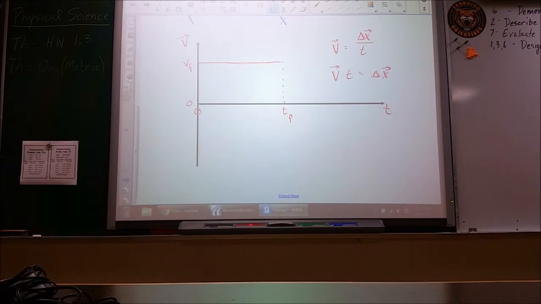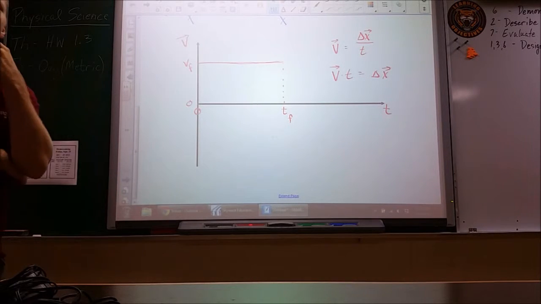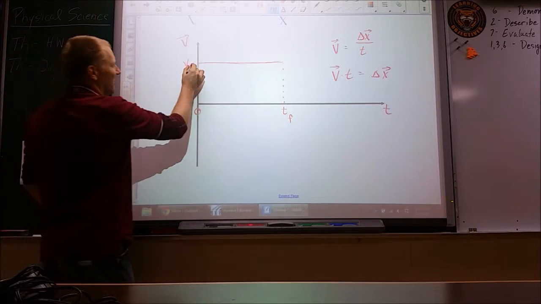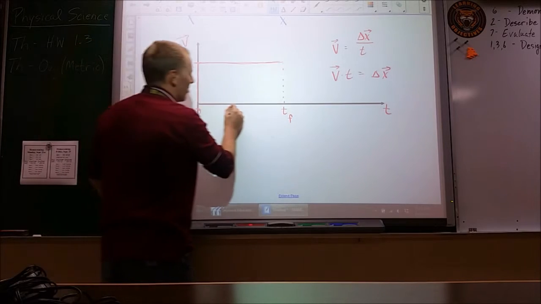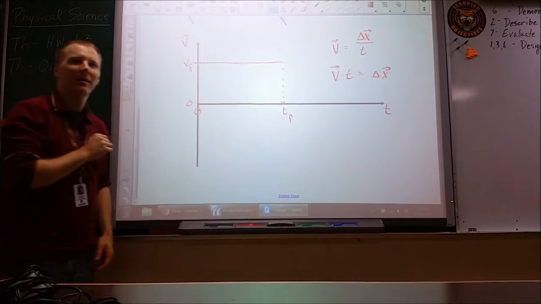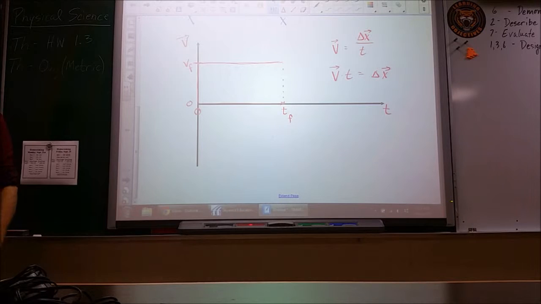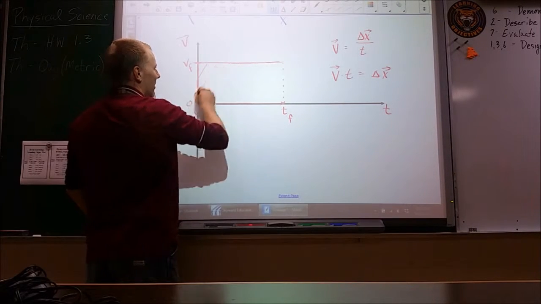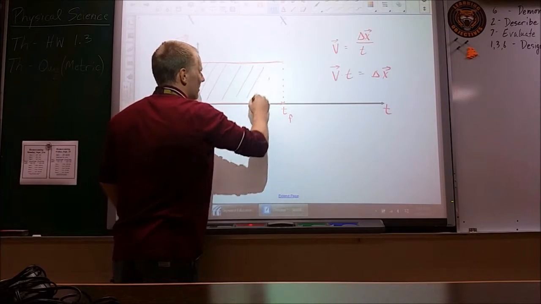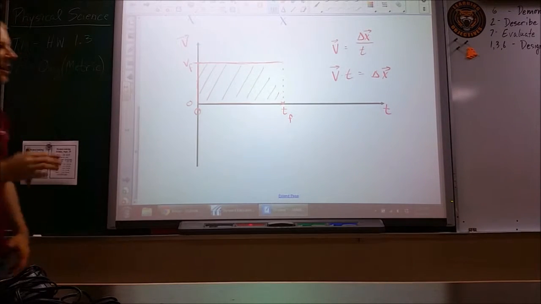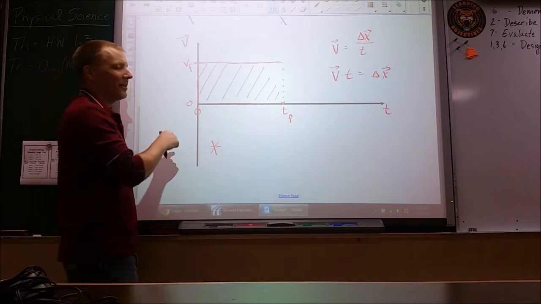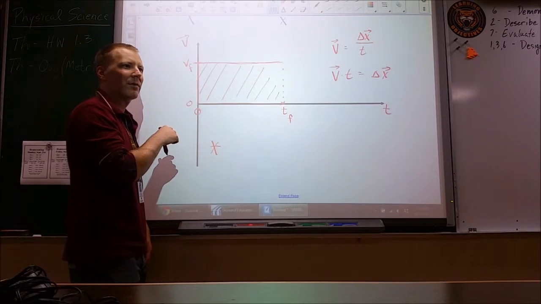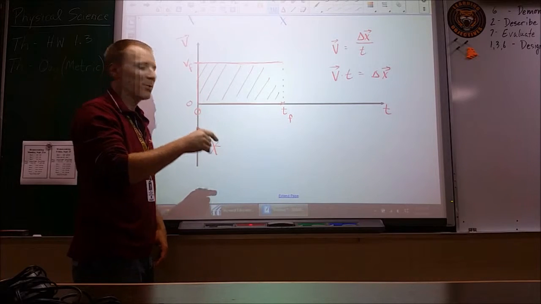Well, it wouldn't be equal to it unless time, I mean, the numeric value might have time equals 1 second, but it wouldn't be equal to it. No, I'm multiplying the height from here to here by the width from here to there. It's area. It's in fact the area of this. That is another way we can use these. The area under a velocity versus time graph is the displacement.